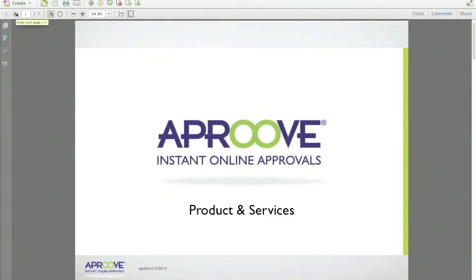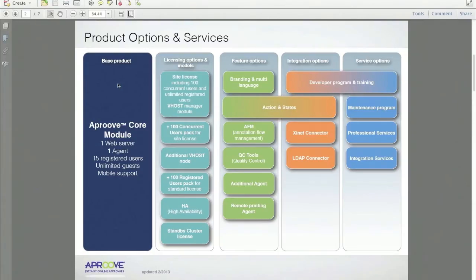Before we get started, I'm just going to show one slide to explain how the product's broken down. Don't worry too much about this slide, it looks way more complicated than it is, and we'll work on making it simpler. Essentially, on the left-hand side, this blue area with the base product is what I'm going to be showing you today.